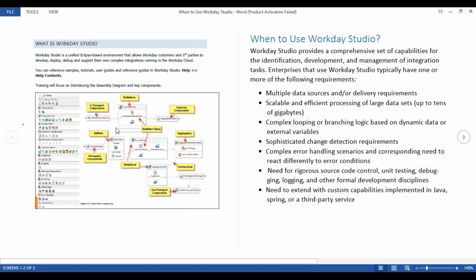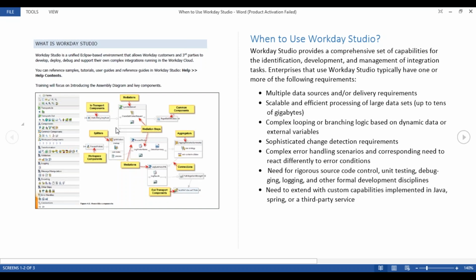If you don't have a vendor specific connector, then check: is there any core connector available, which are integration templates delivered by Workday? These templates provide the basic framework required to build the integration.